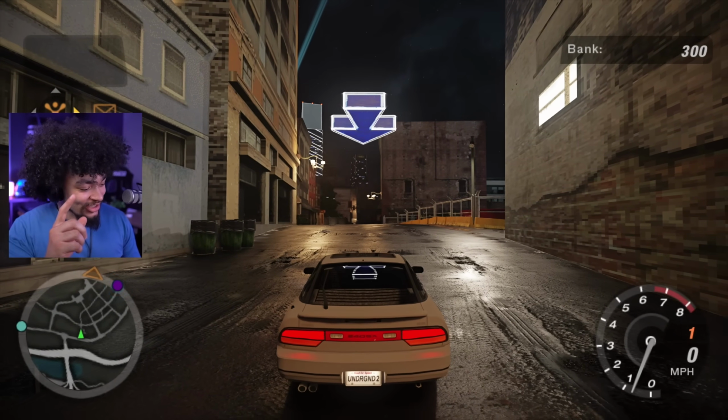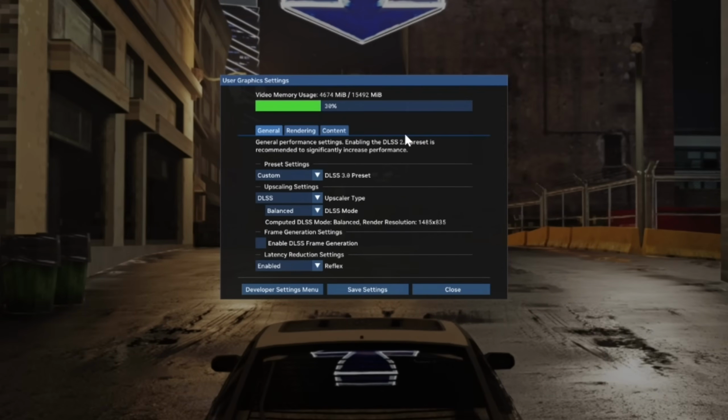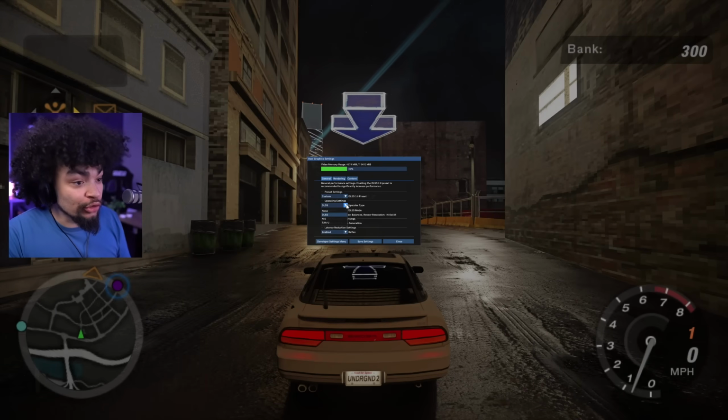Right, one thing I do want to show you, because I've never done this RTX Remix stuff before. You've got this, which is the actual menu for RTX Remix. I'm actually using DLSS because, for those that don't know, it's a special upsampling. It renders at a lower resolution and then upsamples it because your GPU is weak. Right, let me show you.